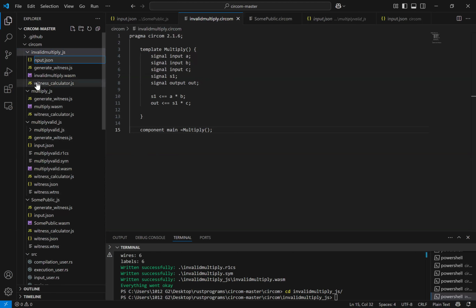Maybe it's because I've used this name several times. Let me call it output.json so that I don't forget.